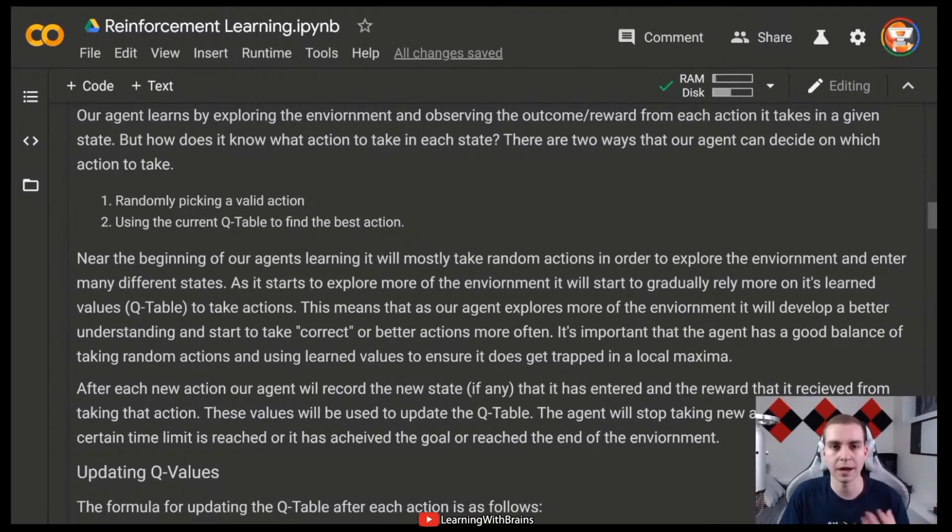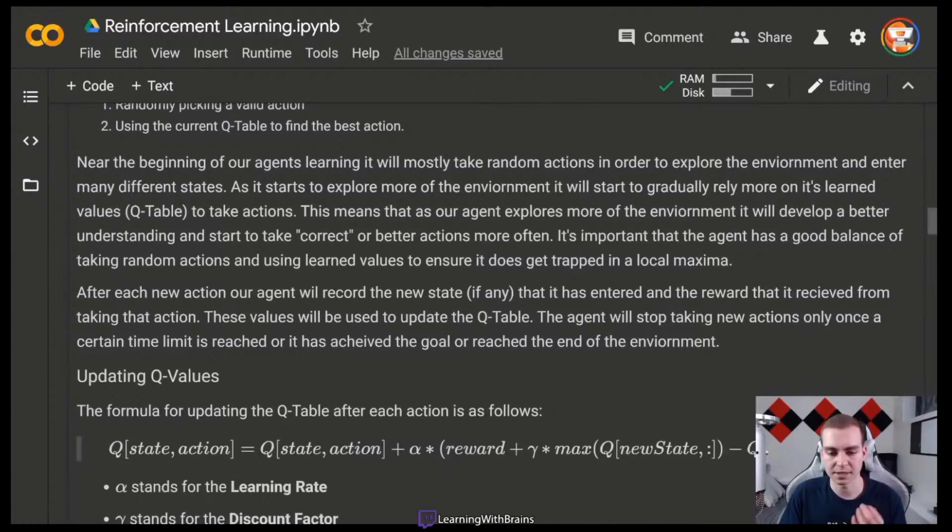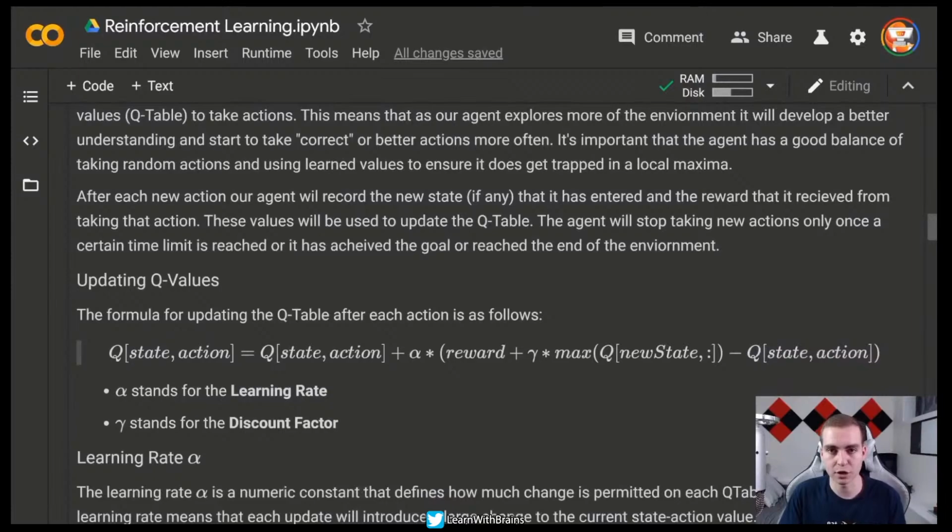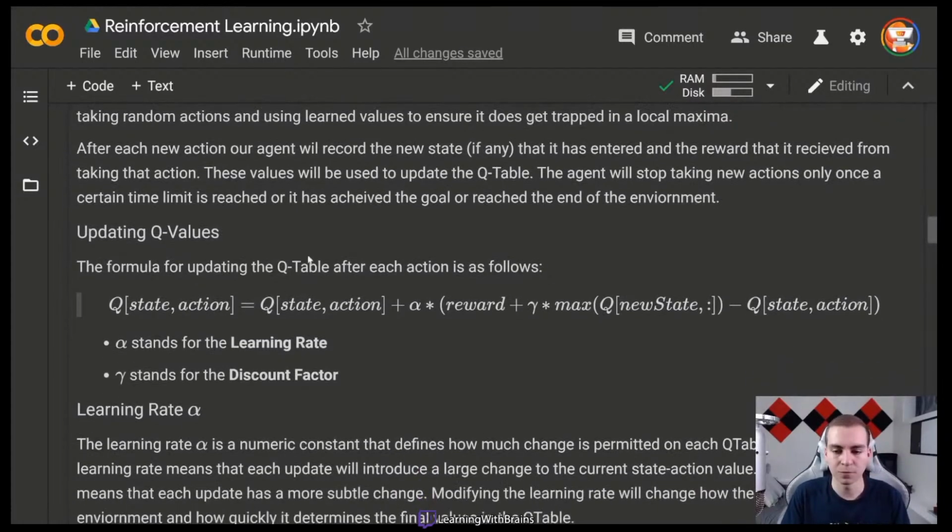We're going to update this value. But how does it do that in a way that's going to make sense? Because we can't just put the maximum value we got from moving. Otherwise, we're going to run into that issue which I just talked about, where we get stuck in that local maxima, right? I'm not sure if I called it minimum before, but anyways, it's local maxima where we see this high reward, but that's preventing us, if we keep taking that action, from reaching a potentially higher reward in a different state. So the formula that we actually use to update the Q table is this.